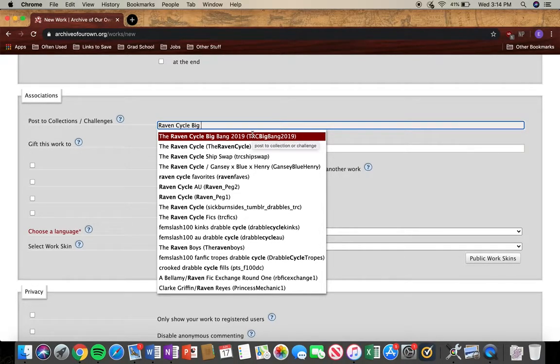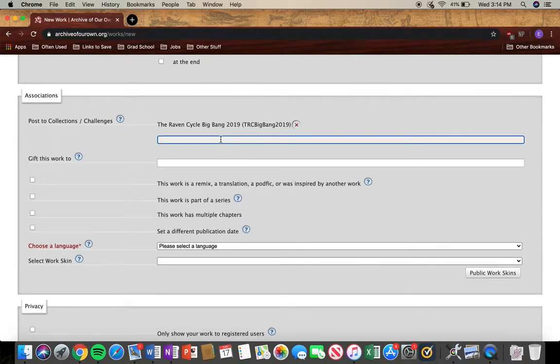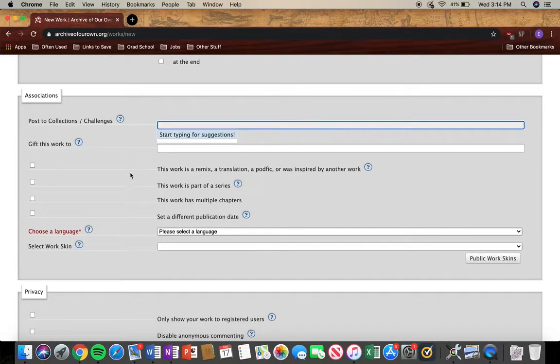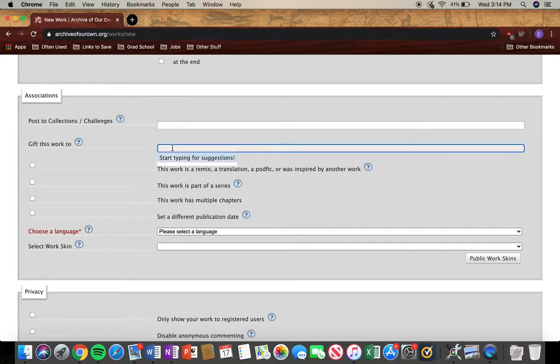When we post this year, there'll be a similar collection you'll search for in this place and click on it. Then you can X out here. And if you're giving this work to someone, you would type their username in here. So again, say you wanted to give it to Mod Mist for being such a great mod, this is where you would do it.